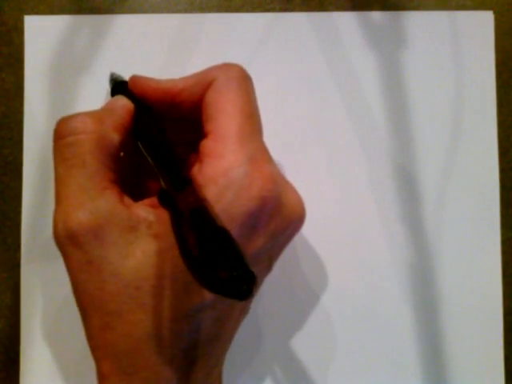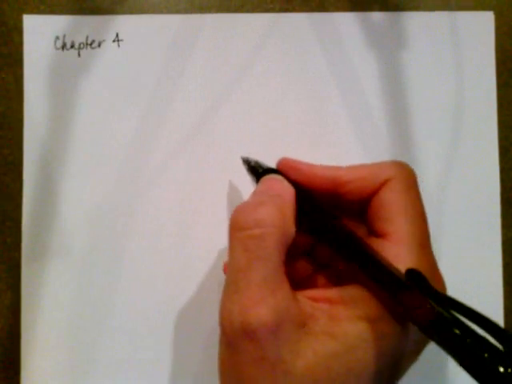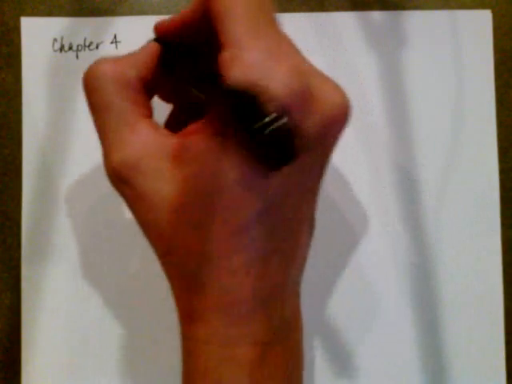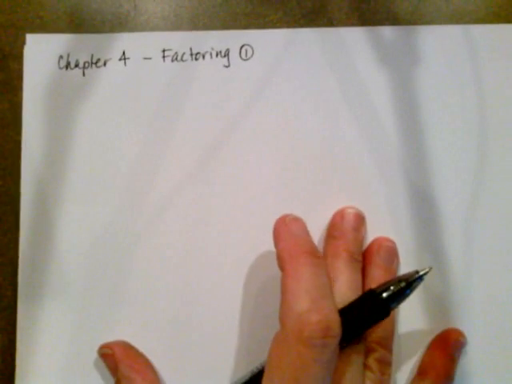Hello, ladies and gentlemen. We are going to do chapter 4. We're still in chapter 4. We're going to take a little bit of a diversion and review factoring, because factoring is probably one of the most important concepts that you can do in algebra, in either Algebra 1 or Algebra 2.